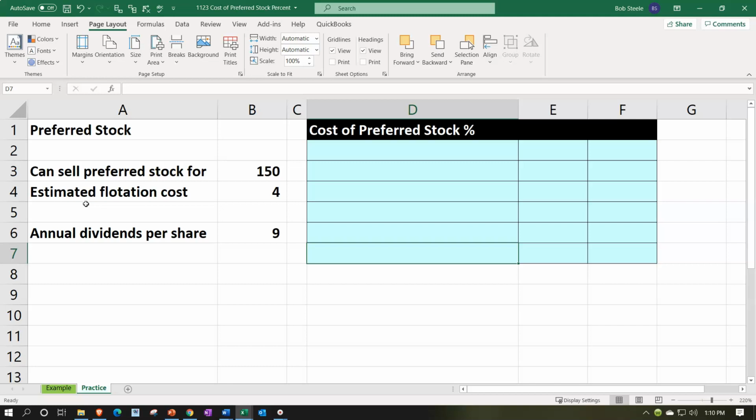Remember, we're talking about financing options to finance the operations of the corporation. There are two main categories: one being the debt financing, two being the equity financing. When we're thinking about the debt financing, which we looked at in the past, this time we're looking at the equity financing, starting with the preferred stock, and then we'll move on to the common stock.